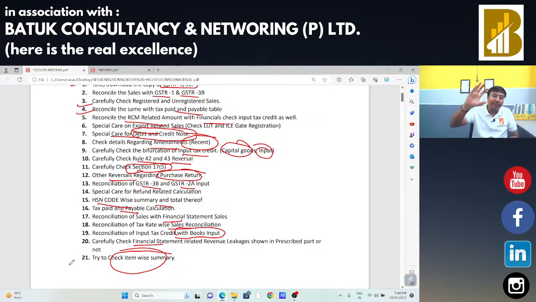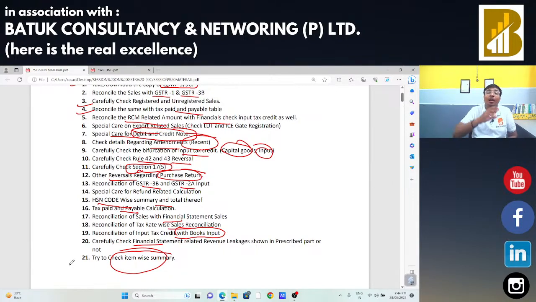conclusively we can say that we had started our discussion with the output tax. Okay, registered, unregistered, we had discussed on the credit and debit note. We had done our discussion on account of reverse charge, how we are going to check the export related data. Okay, how we are going to check the input services, capital goods, we are going to check from the fixed assets register. Okay, and after that, we had done our discussion on the differences between the reconciliation between the GSTR-2A and GSTR-3B, input tax credit refund related.